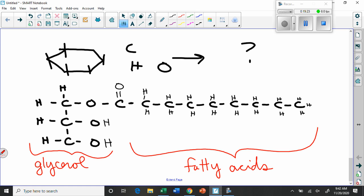But they're called acids because, as you learned in grade 10, there's a whole class of chemicals in chemistry called acids, right? Some of them are kind of cool and dangerous, but some of them are rather boring and don't do much at all. Unless you're a chemist, then you're really excited about how some of these fatty acids might smell or taste like strawberries. And you could make artificial strawberry flavoring if you could make these acids in your lab, and that's kind of cool.